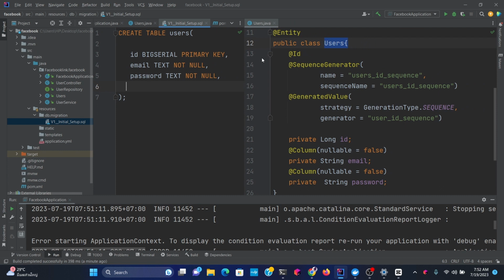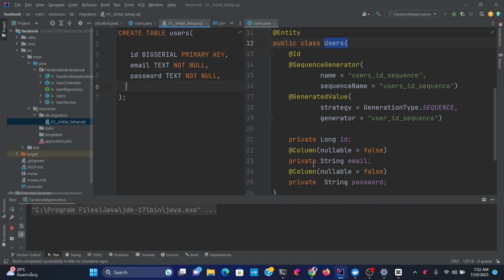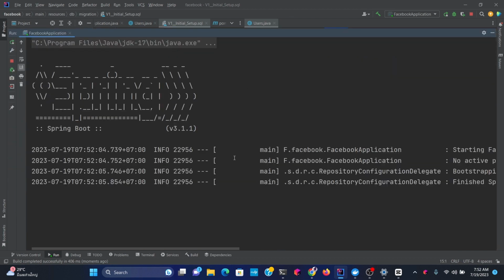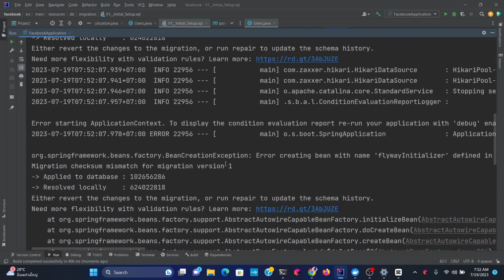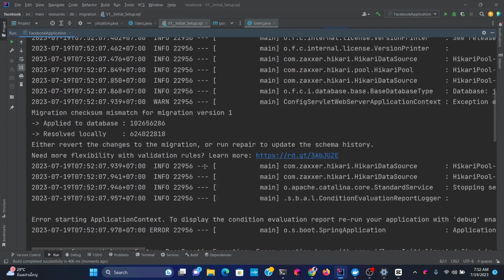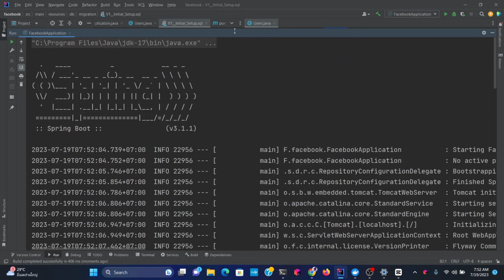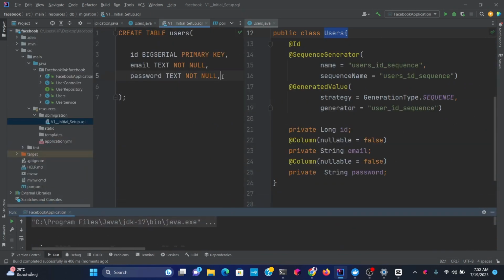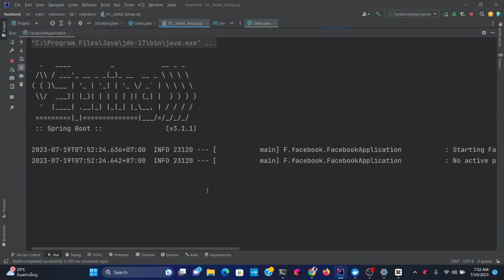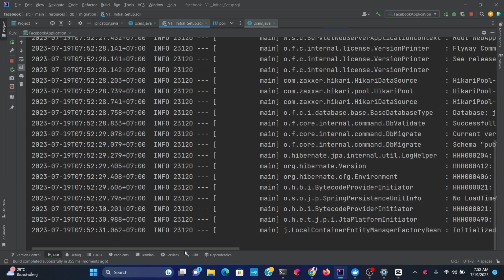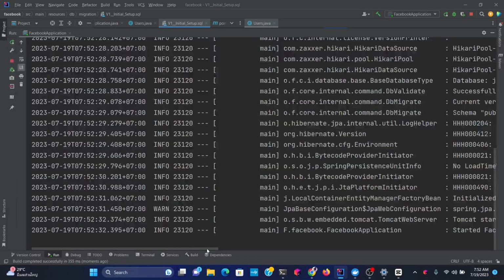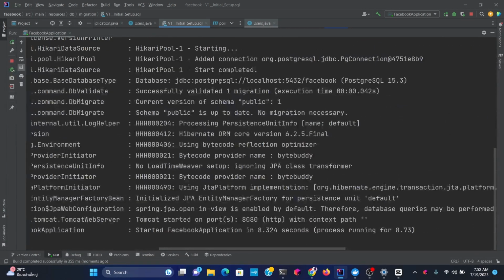So you see, I took out the property. So if I run this application, it's going to be okay. Everything will work correctly. Will it be actually? Okay, let me see. I have to take this out, the comma. So let's go ahead and run it one more time. So as you can see, everything is up and running, and the validation of one migration has happened.